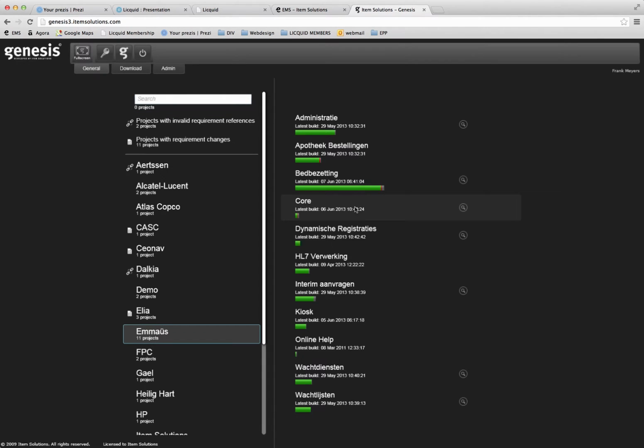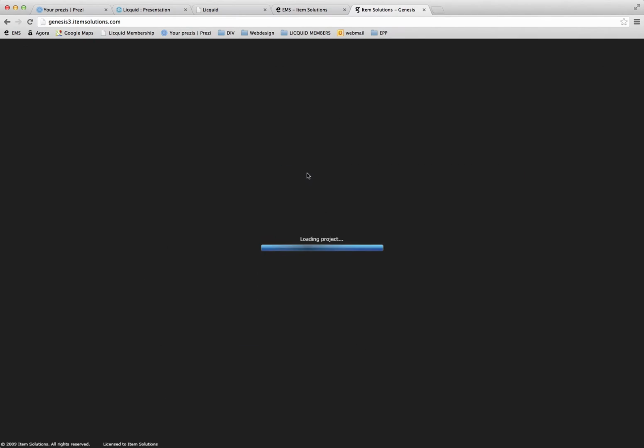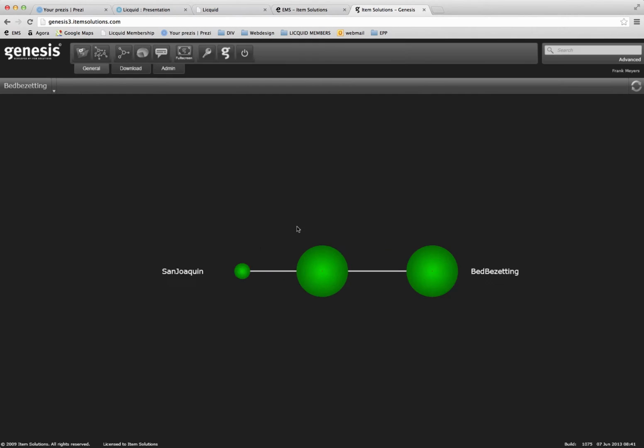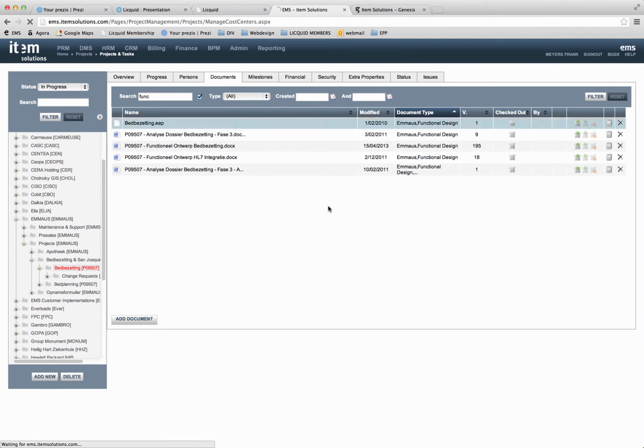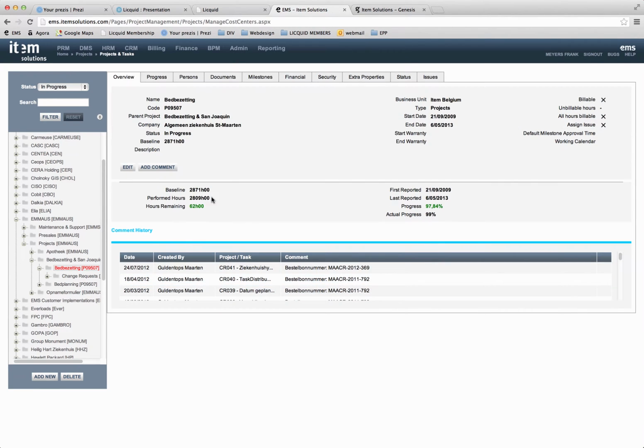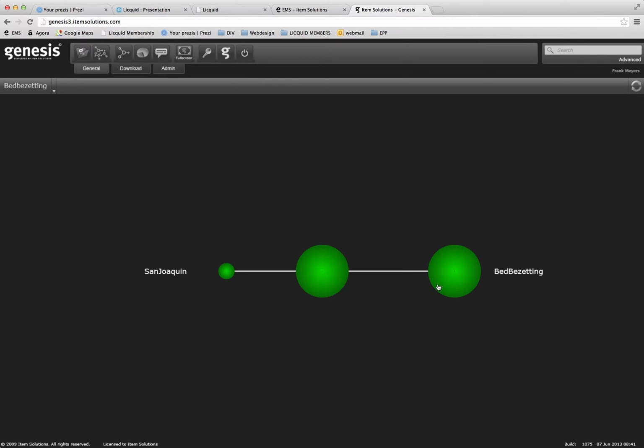This particular project is a bed occupation application. It manages moving around patients from one bed in one room to another. There are not millions, but thousands of beds and patients, and it's a pretty complex process, which we've written in not that long a time: 2,809 man-hours.